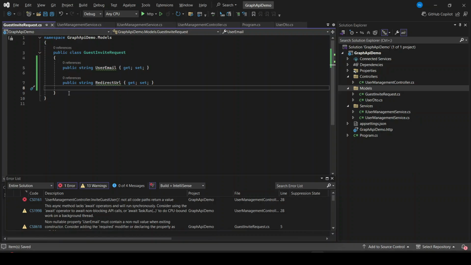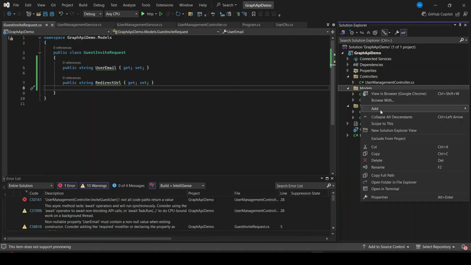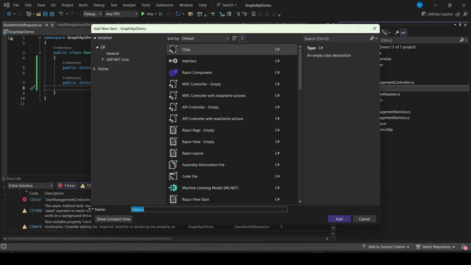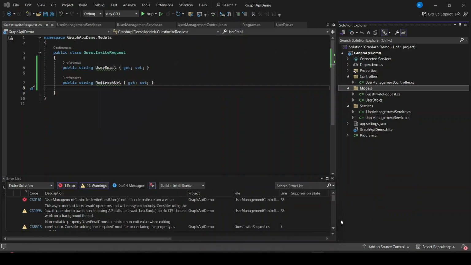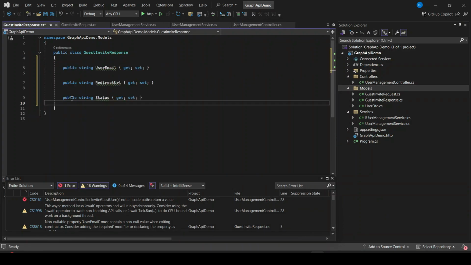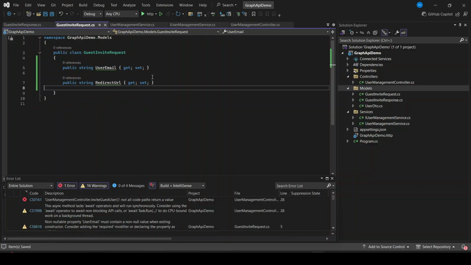So again let's create that model, add new item, I'll say GuestInviteResponse, I'll say add, and it's the same, but the only thing is we have one more property, that is status. So when the user is invited, the status will be invited, let's say. And obviously we need to provide this GuestInviteRequest as the body of that post call, right?